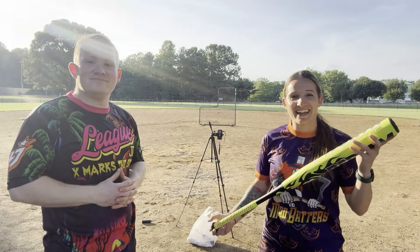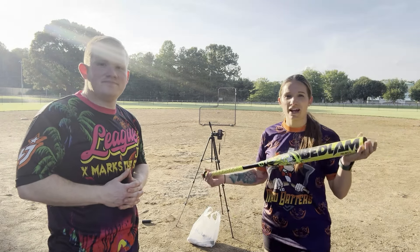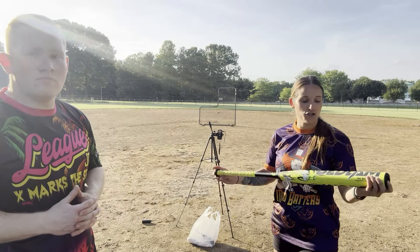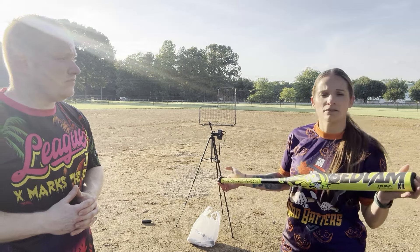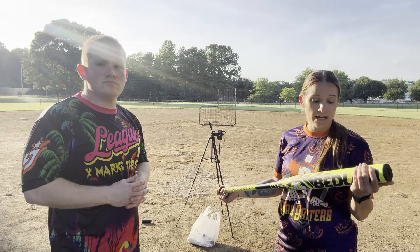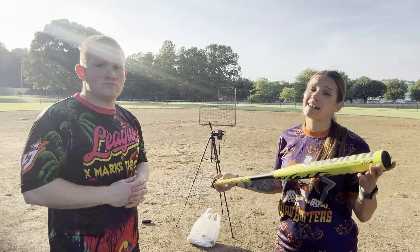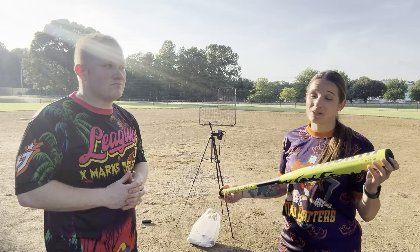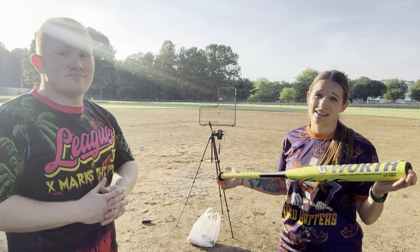I like the look too. I'm going to have to agree — it is aesthetically pleasing, but aside from that I really do like the weight and the feel. I really like the 13 and a half inch barrel, it is very forgiving. It did not wring my hands very much when I did mishit. It is a larger sweet spot, which I like since I'm still a little more inconsistent than I'd like to be. For right out of the wrapper I am really impressed, definitely like this better than the Creature, and this is really up there with my top 5 favorite ASA bats as well.